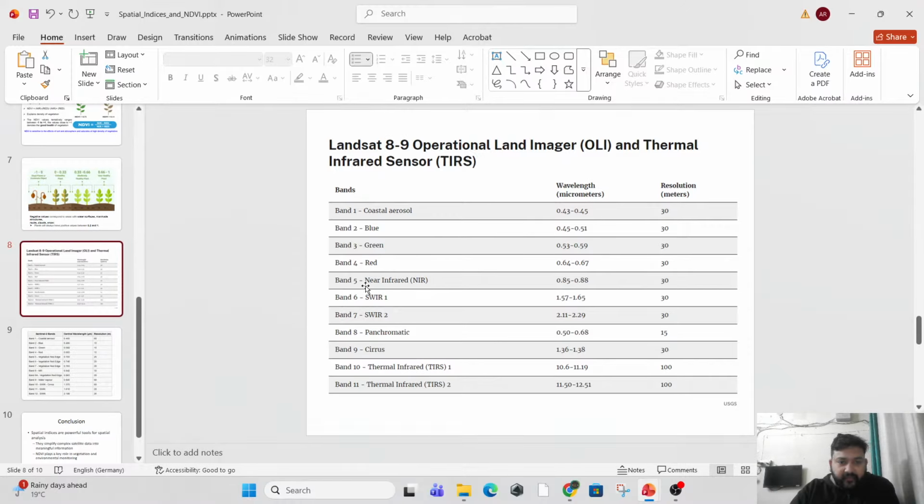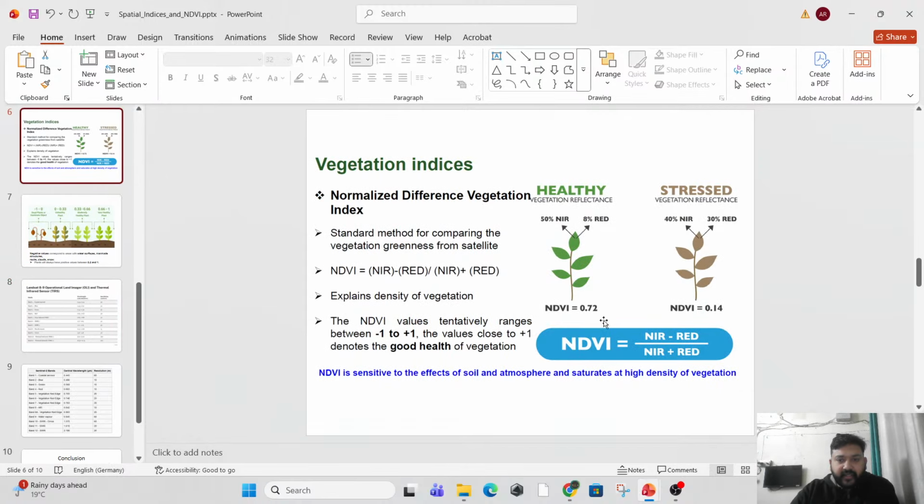Band 5 was near infrared and band 4 was the red band. There are two components to it. The upper component says near infrared minus the red band, and the lower component says near infrared plus the red band. So we will be adding pixel by pixel.